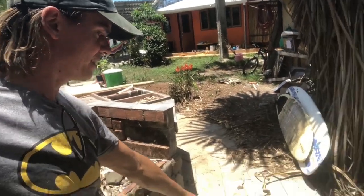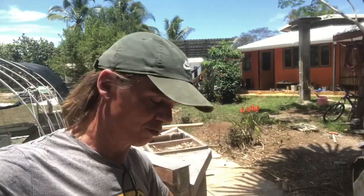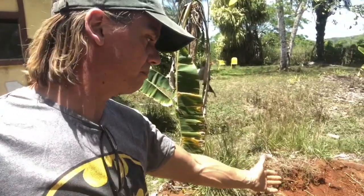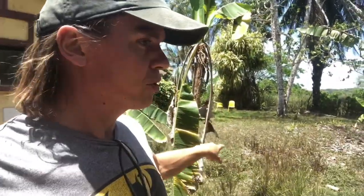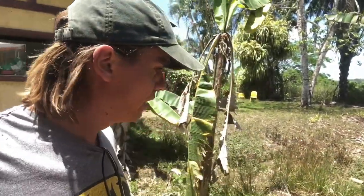So we use that to mix up with good soil. And this is some horse dung, horse shit from our horse across the street. And yeah, so this is what determines my day. My thing today is, well, maybe not, but I have to dig it out, see how bad it is and how far it goes, maybe, or if I can just replace a bit, a pipe in it. Because I'm sure it just goes there, and it's in a gray water area. So I have to see where it goes and how everything works, because I have no idea.